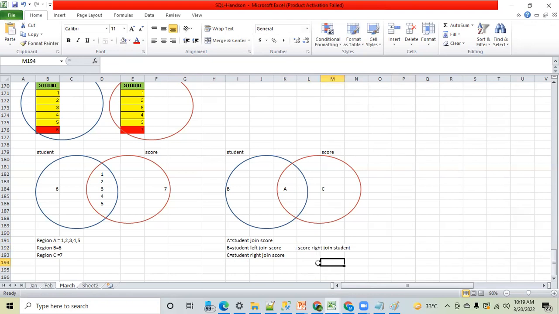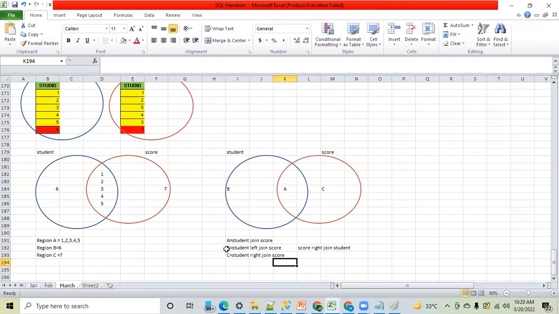Yes, you will tell, yes, I know. I'm asking the others. Is this the correct query? Everyone is convinced? Akansha, what do you think? Sorry, what is the question? Okay, the question is that area B is student left join score, but we want to write this using right join. So can we write this query in this manner? Score right join student.